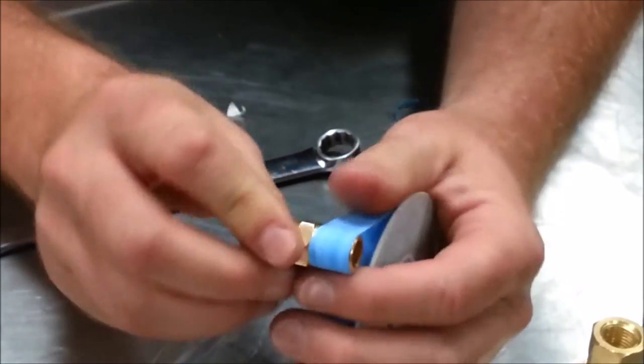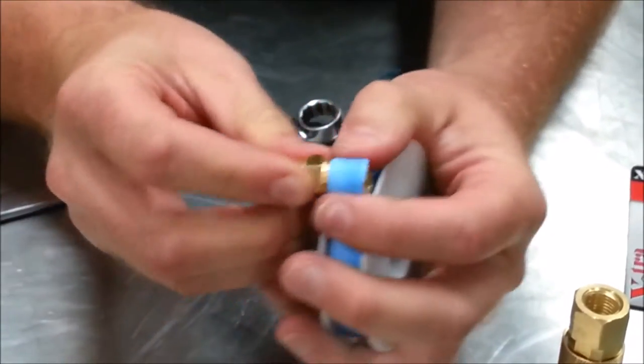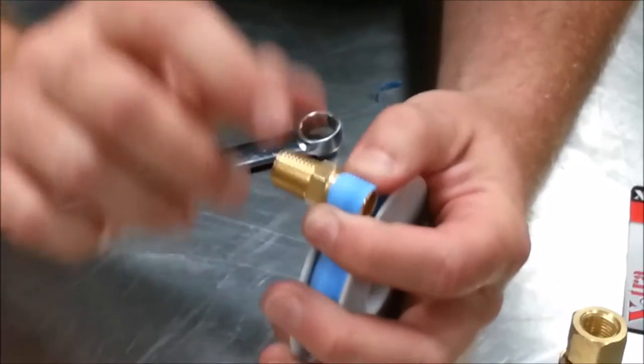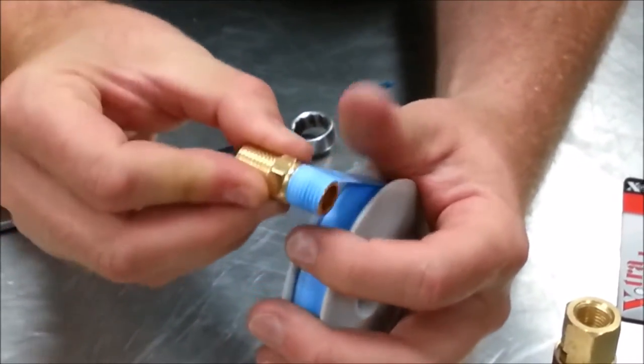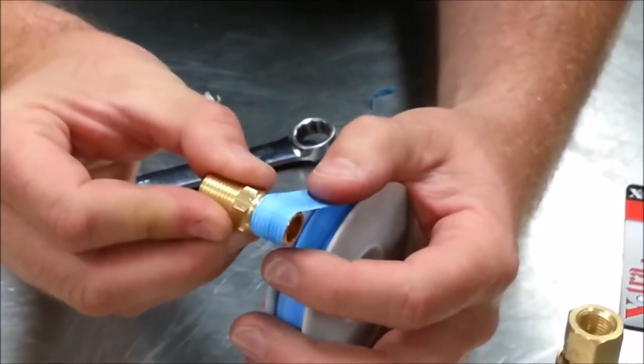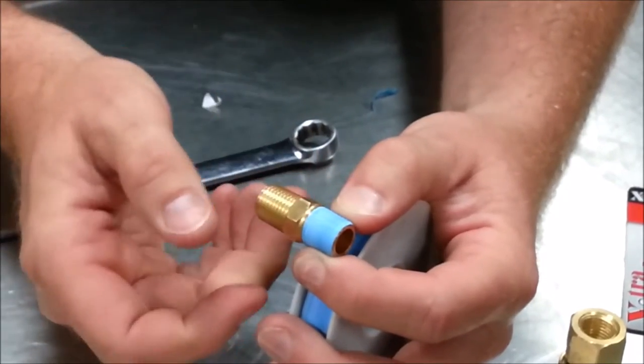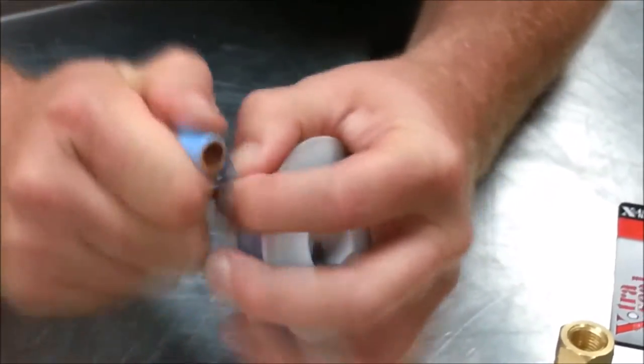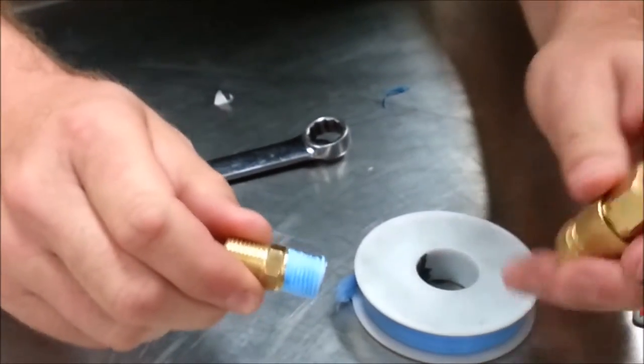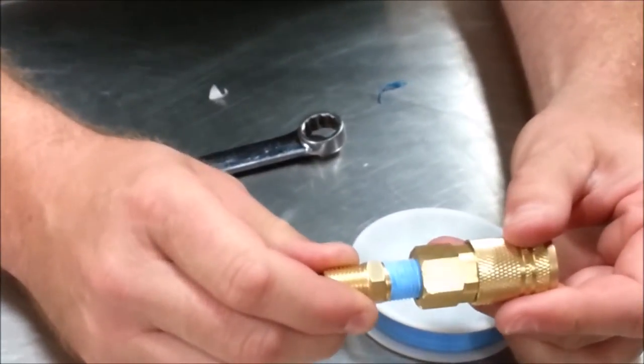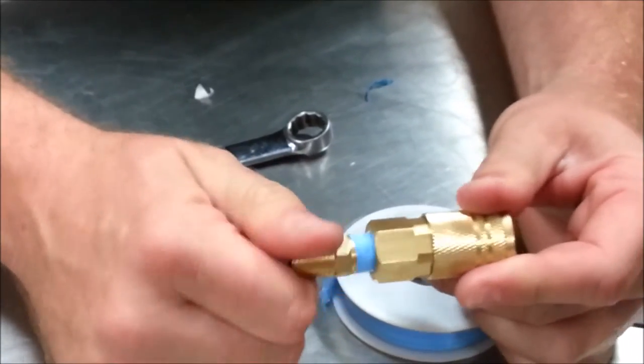The other thing about this is I have to be intentional in what direction I wrap it. What I did is I wrapped this around to where I call this the tail. The tail of the tape is going to be opposite the direction of tightening. Now watch what's going to happen. I'm just going to go ahead and simply pull this off. It's going to leave some excess on here. The whole reason for doing it the way that I said is now when I thread this in here, do you see how it actually self-tightens the tape?